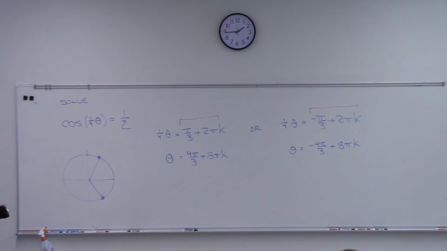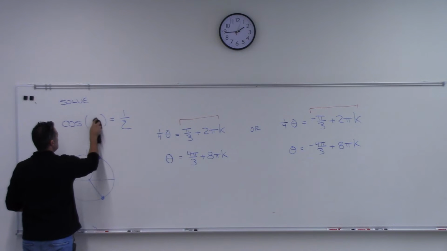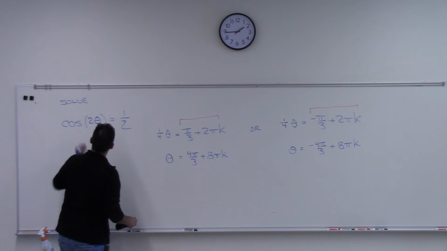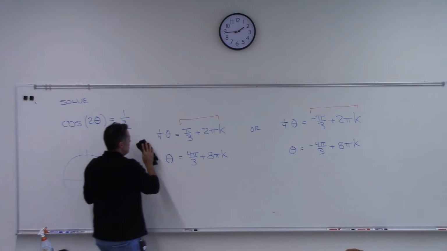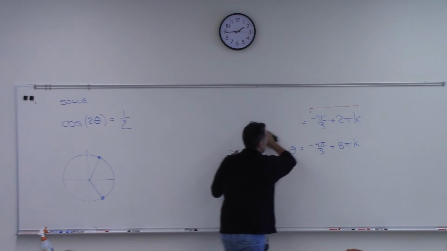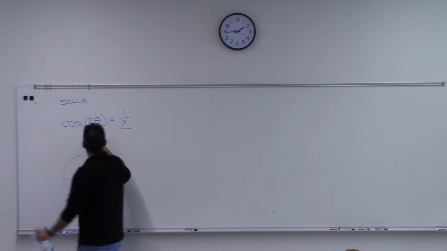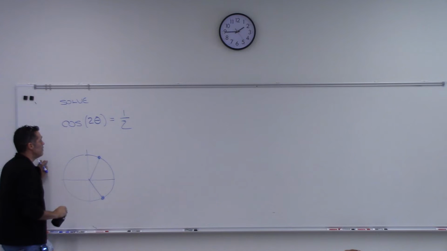Let me give you another one. Let's go back to this one right here. I'm going to put the 2 theta back in there, right? I'm going to put the 2 theta back in there. Let me get rid of all this. Okay. So I want you to solve this, okay? But I'm going to throw one more thing on here for you.